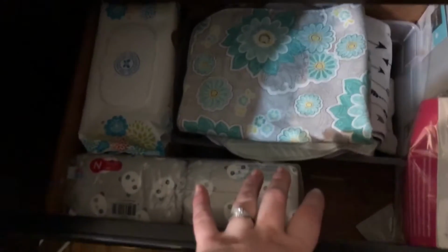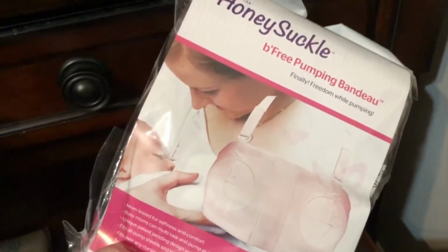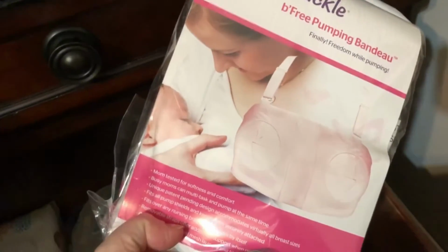But we have this all, not organized, but everything I basically need is in here. We have some diapers, wipes, change pad, some burping cloth, some extra clothes. We have the bassinet cover, mattress cover, whatever. And we have this. I didn't have this for Elizabeth, and I wish I did, but I couldn't find it in my size. But it's supposed to fit basically any kind of nursing bra or whatever pump. So I'm hoping. And then somewhere, oh yeah, under here we have the Haka. I'm not even sure what it's called, but for now, this is what's in here.